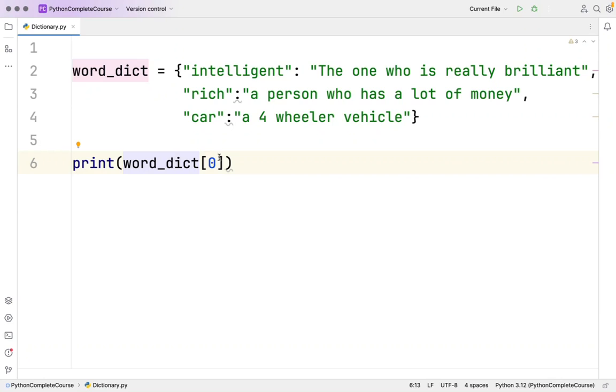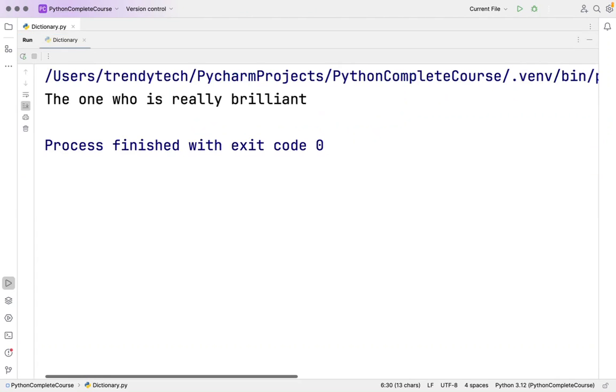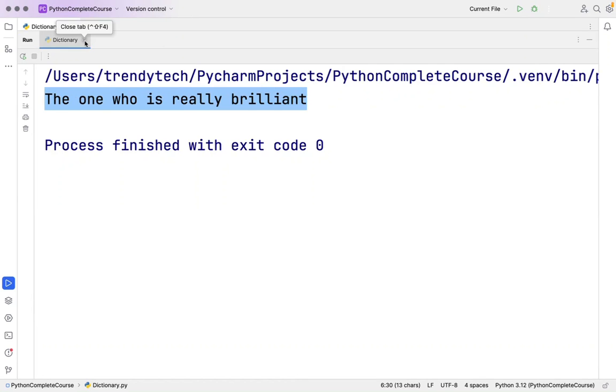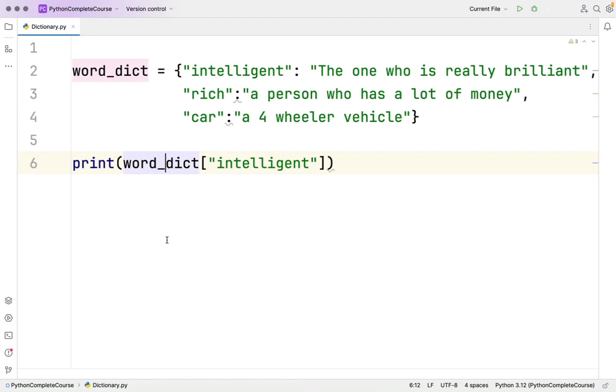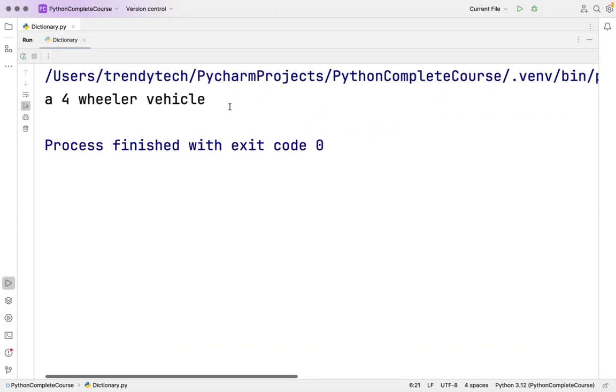Rather, if we have to find the values, we have to tell for this key I want to find the value. So if I want to find the meaning of the word intelligent, then in this word dictionary I give the key and we will get the value. Now it says the one who is really brilliant. If I say the meaning of the word car, what is a car? A four-wheeler vehicle, right?